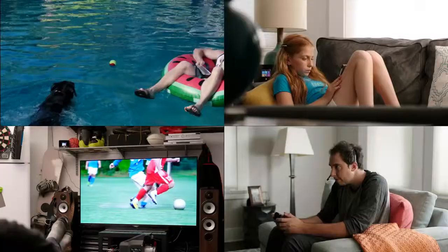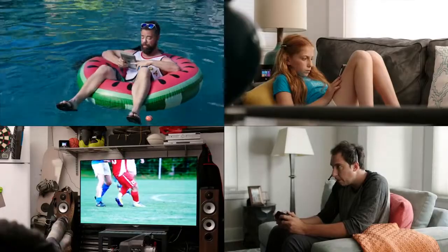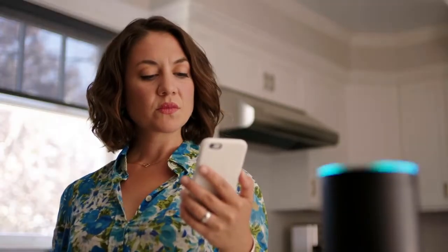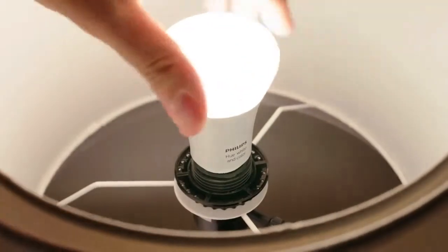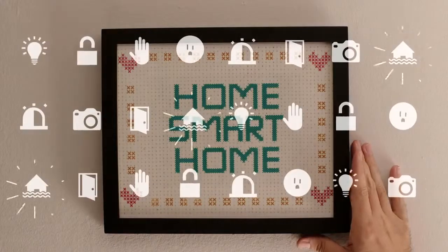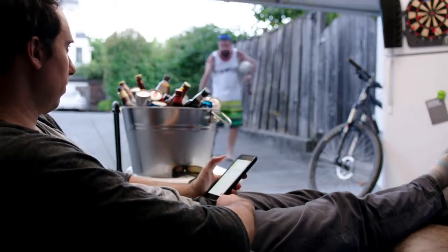Really? Almond's Mesh Wi-Fi gives you fast, reliable Wi-Fi wherever you are in your home. It also turns your house into a smart home. You can control the Echo, Nest thermostat, Hue lights, and many other smart devices to secure and automate your home. You can even control them all from the Almond app.